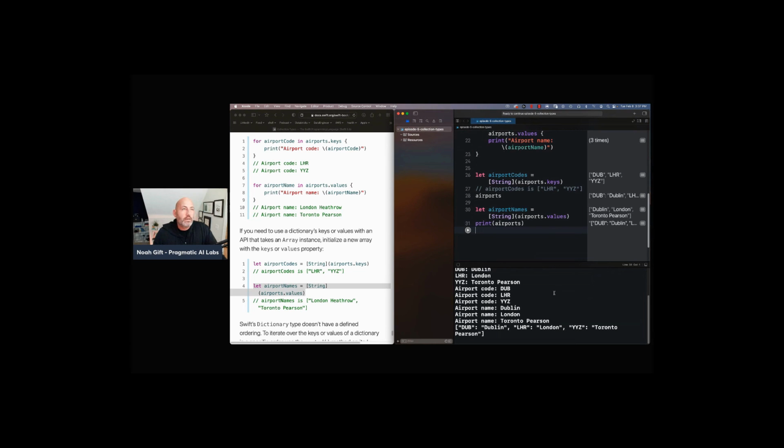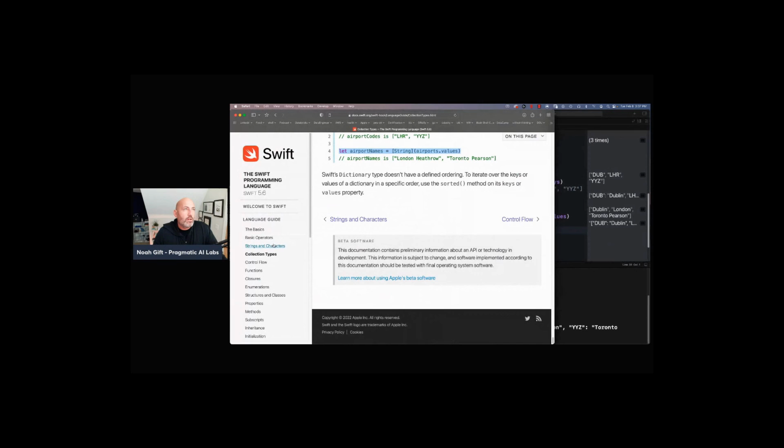So pretty straightforward actually for collections using Swift in a nutshell. Not bad at all. And next week I'm going to cover control flow, and then the week after that I'll cover functions. So I've got a lot of stuff to cover in the language reference. Definitely making some good progress here.